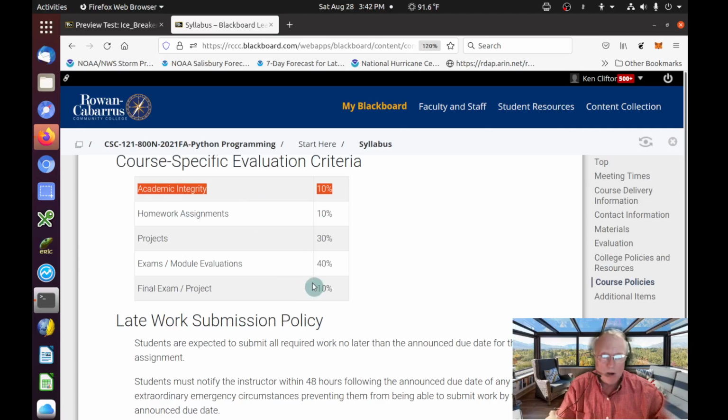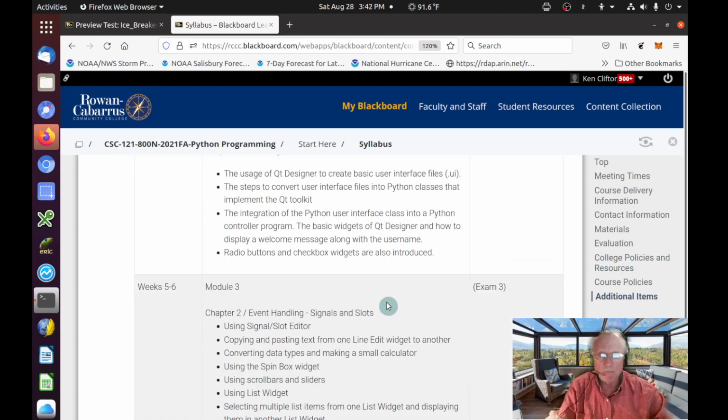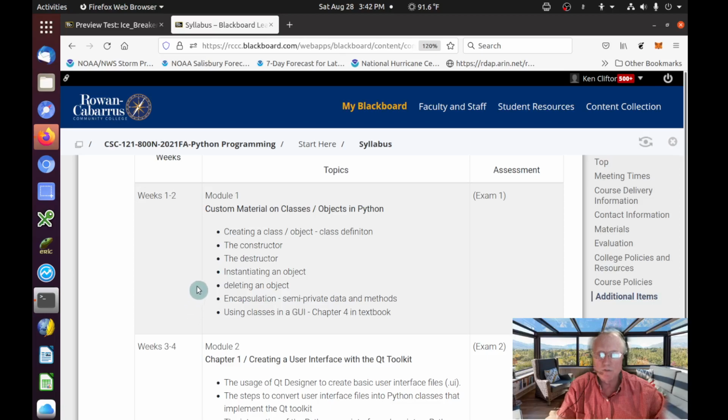Most of the modules in the class, and the syllabus has a proposed schedule here, are 2-week modules. And here's our first module for the class. You can see weeks 1 and 2, and it is covering objects, object-oriented programming in Python.